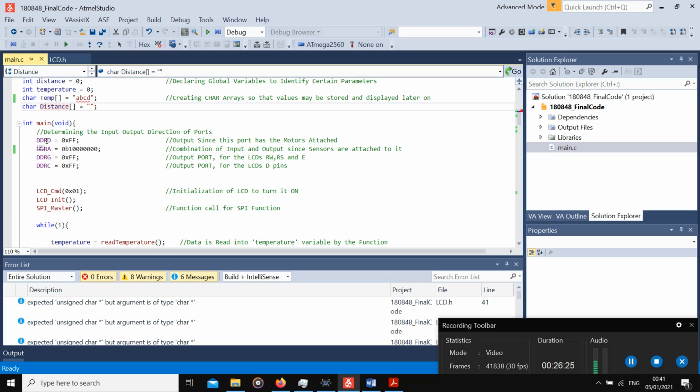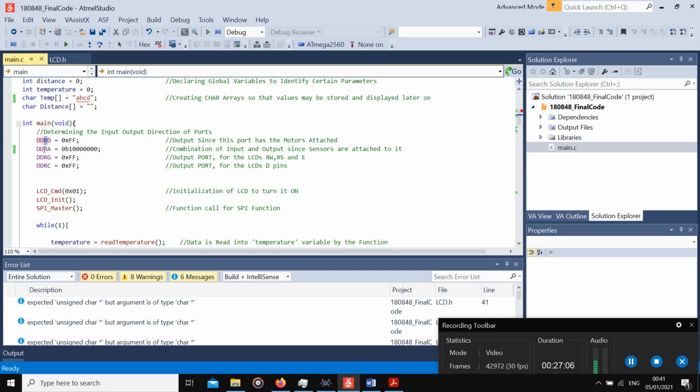First of all, you can see the DDRD, which is used for the direction of the port. Over here you can see the 0xFF, as many of you may or may not be familiar. The FF is basically used to declare that your ports are going to be output. FF indicates 1 1 1 1 1 1 1 1, eight times 1, that is going to be FF. You have three ports over here, D, G, and C. On the D, you have your motors, and on the G and C, you have your LCD. That is why it has been configured like this.